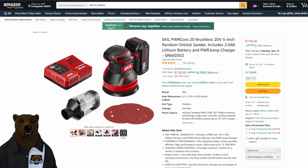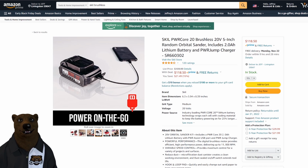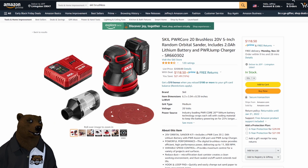And then last of the 20 volt, we've got the orbital sander here. Now this is also brushless. Now again, Bear, I've been down on cordless sanders. Not my favorite thing in the world, but if you need it, you definitely want to get brushless. Here's a perfect option. It's got a great filter system. It's got a great charger. It's got the brushless. Does it have the USB? Of course it has the USB. $118.50. Now that's not the best deal here. That's just one of the good deals here. Normally this thing is running about $140-ish, $140 and some change. It's a decent save. It's 15% off from that.